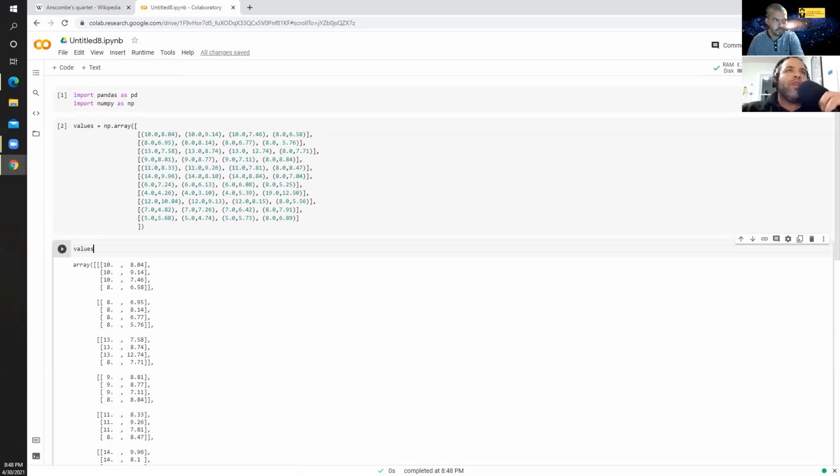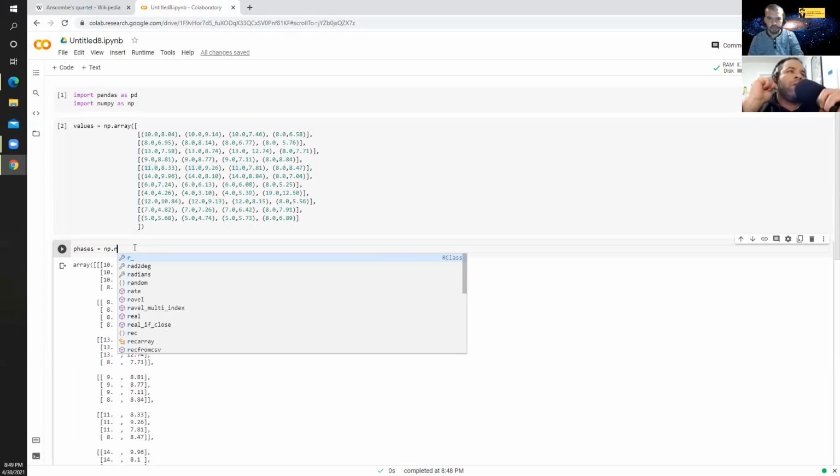Because they're in columns right now, I would just want to flip them over to make them into rows. And how I do that is I can basically do phases equals np.